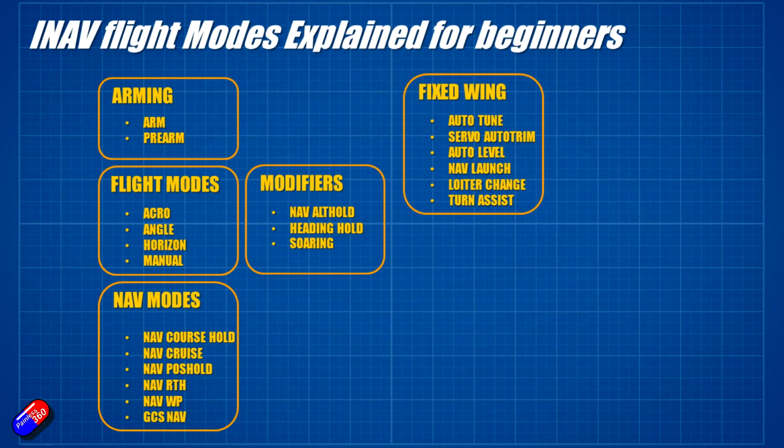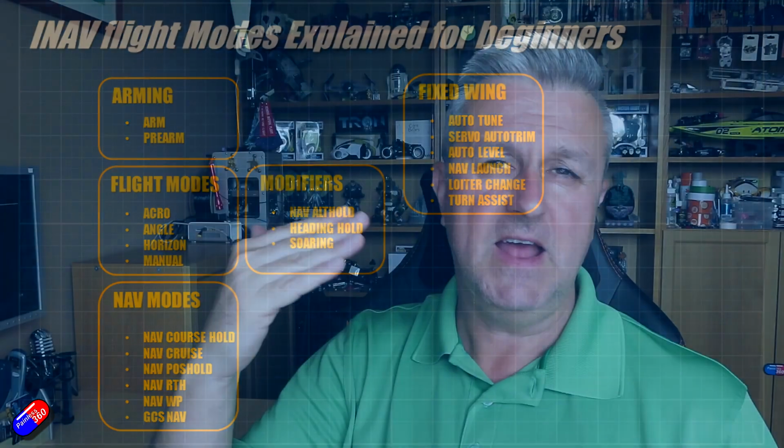Next one is auto level. Auto level is really good because most fixed wings actually fly slightly nose up, anything from 2 to 8 or 9 degrees, and you need that slight attitude because if it's flying straight, it'll actually be losing height. So you need that slight nose up. Now that is done with a parameter inside INAV, but using this, you can just fly straight and level and try and keep it as straight and level as you can. Turn auto level on and INAV will figure that out and set that offset automatically.